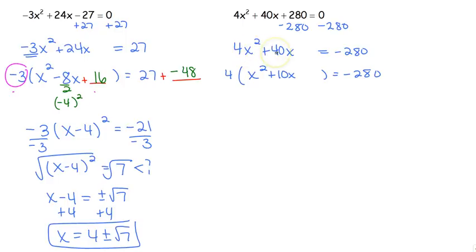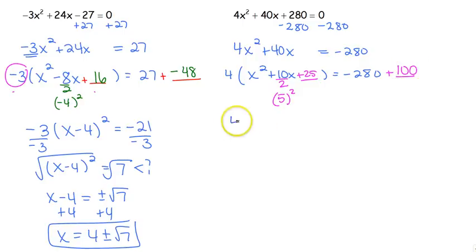Now I'm going to create that perfect square trinomial. Half of 10 is 5, and 5 squared is 25. So I add 25. That's creating the perfect square trinomial right there. The only thing that you got to be careful about is when I go to the right hand side, I don't just add 25 like we did yesterday. I have 4 of those 25s because I have 4 of those trinomials. And 4 times 25 gives us 100 on the right.